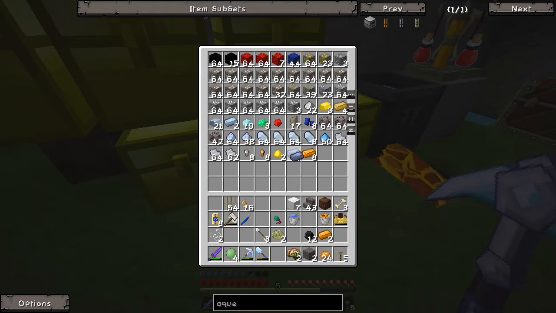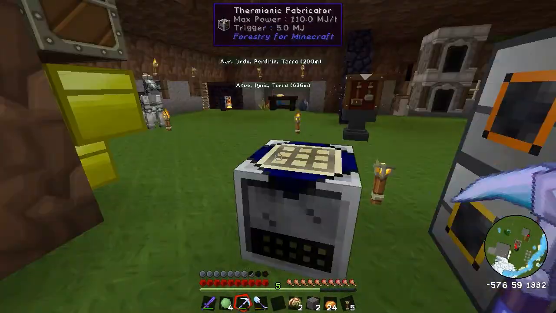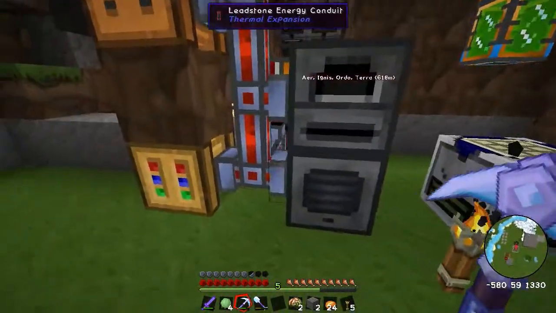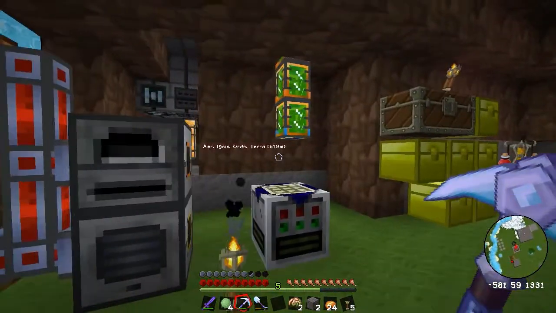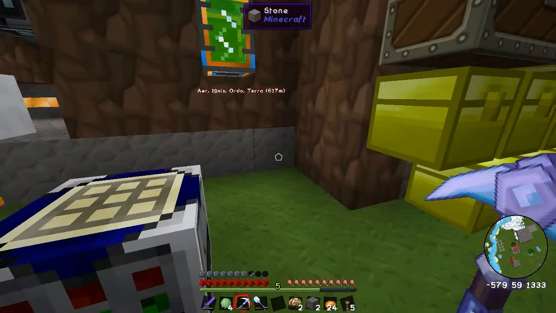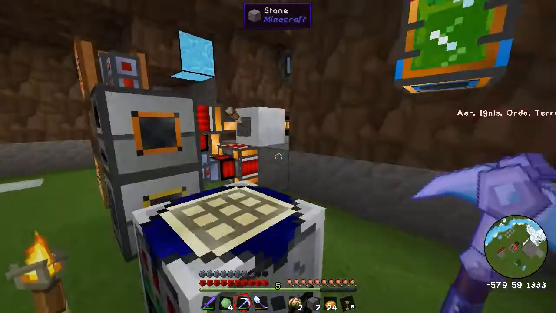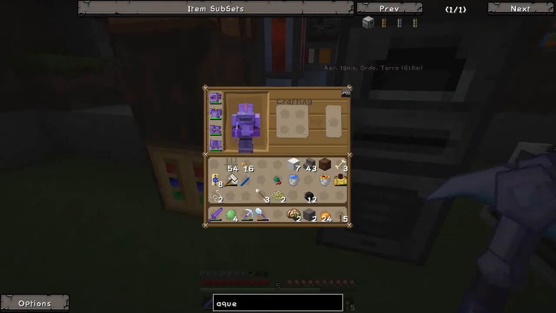Right. I need more leadstone piping. 1, 2, 3, 4, 5, 6. Yeah, that'll fit. And I've got space there for the biogas engines, because there's nothing in Thermal Expansion at the moment to use biomass as a direct fuel source. So I'll have to use biogas engines plumbed into the redstone conduit.